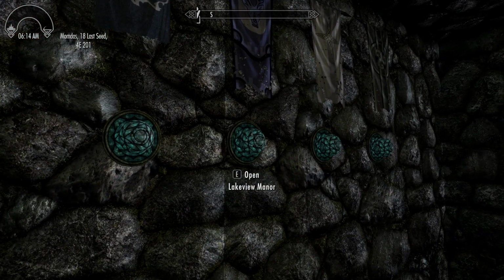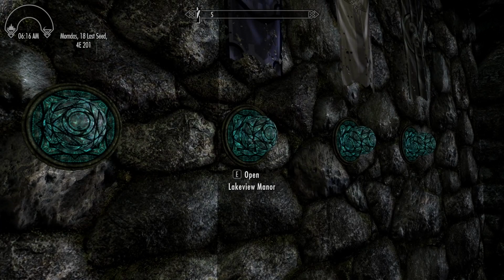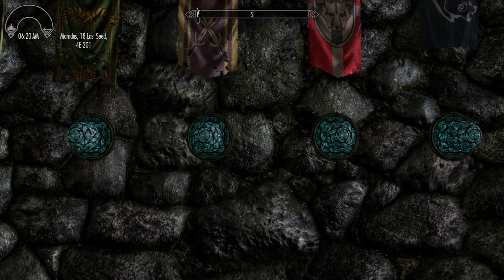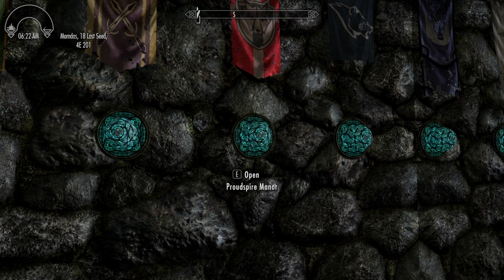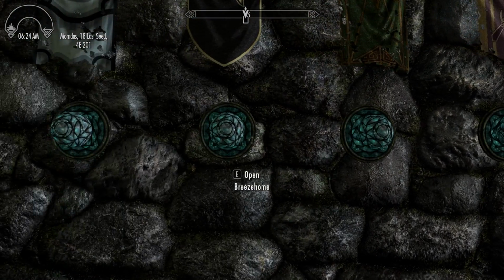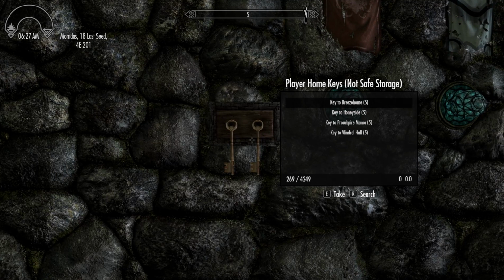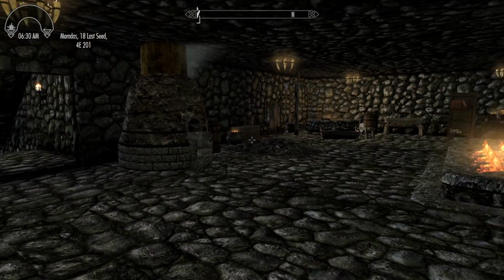Now, if you go to Lakeview Manor and you haven't built it yet, it'll go into the interior cell. But when you exit that interior cell, it just goes to whatever spot is on the map, and the house isn't there. So it doesn't build it for you. Now, if you go to Honeyside or Solitude, you can't go out into the exterior world because the exterior door requires a key. So I thought about that, and right here we got us a container that refreshes daily, 24 hours, has keys to all of the Proudspire Manor and everything. So if you lose the keys, you got extras.